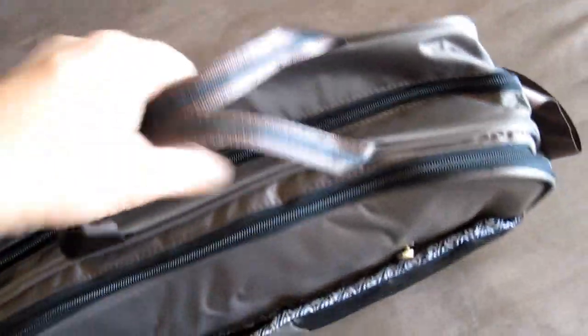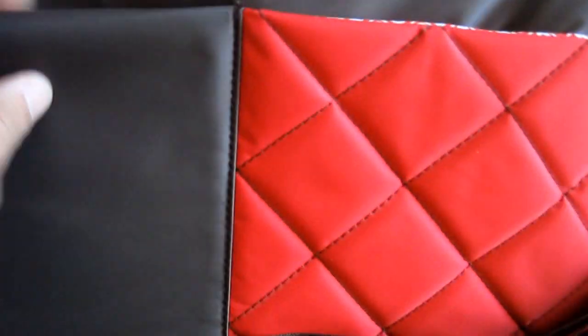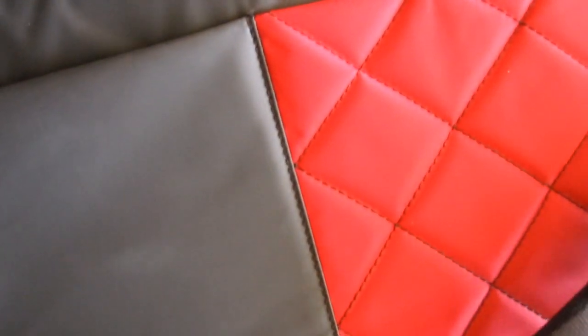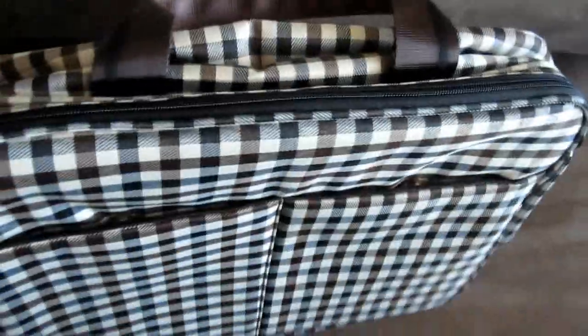What I like about this bag is it has two handles — it has the strap that goes over your shoulder, or it has the briefcase style handles that I use quite a bit when carrying it. Now this magnetic pocket has the package accent, just like the other bags. If you were to get the red bag, it will have the accents in red, and the red is actually stitched down, so you have two separate pockets versus the black and grey which gives you one pocket. The black, brown, and checkered also gives you two pockets, so the black is the only one that gives you the full pocket. With the black, brown, and white checkered, the full interior is black cloth, so it doesn't have the package accent logo on there.